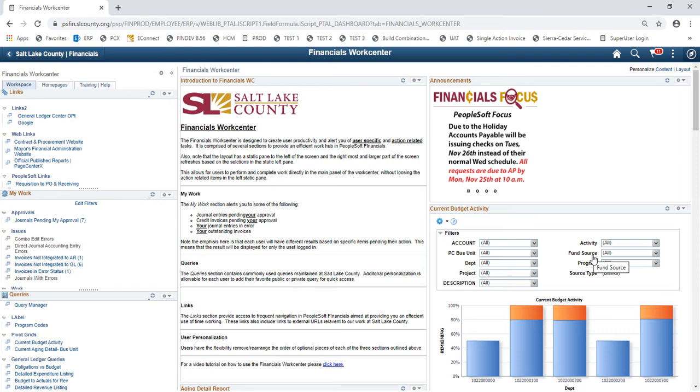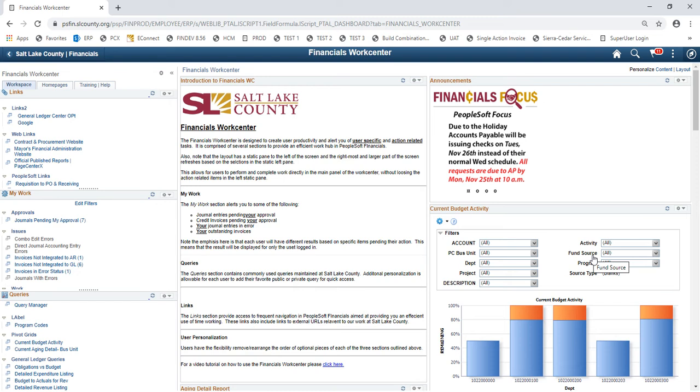These items, along with all of the items in the navigation pane, can be personalized from user to user. It's important to understand that any user personalization does not impact the overall Workcenter, and changes that I make on my Workcenter are not reflected on another user's Workcenter. This is entirely a personalization and hence the power of the Workcenter.